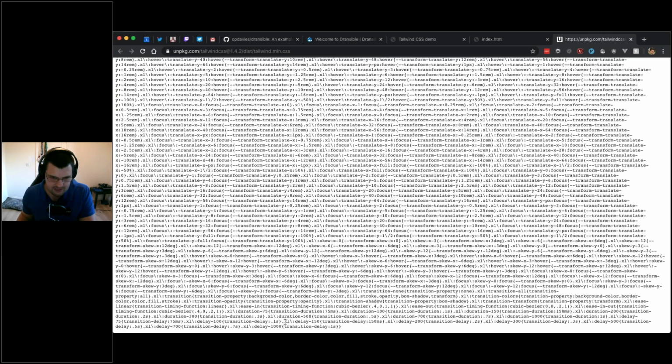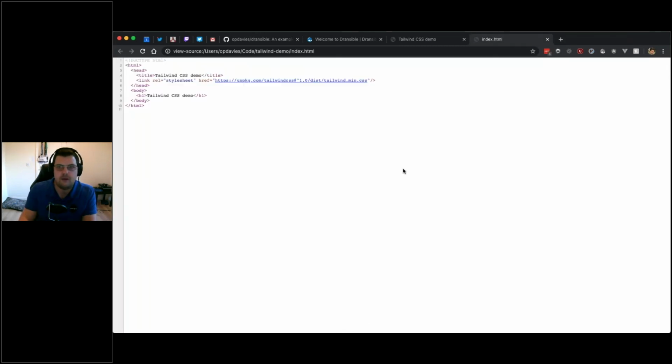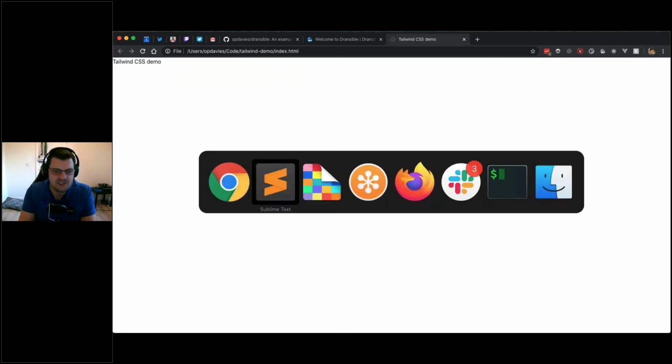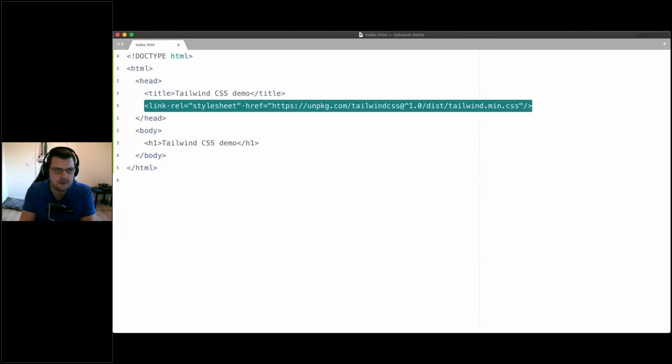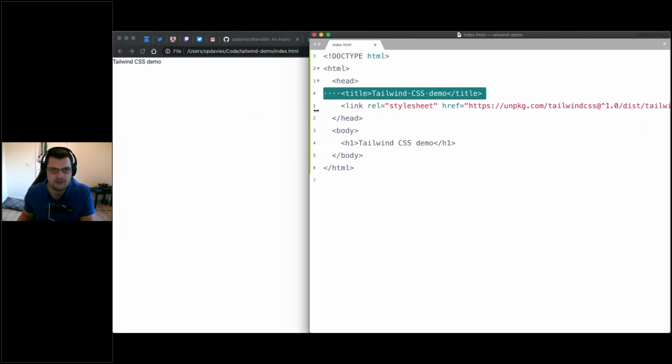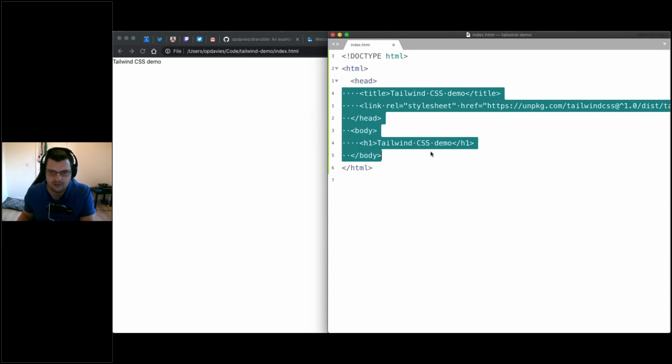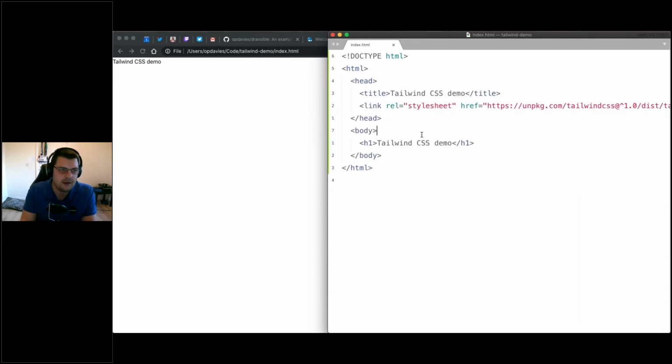If I can find one, like XL delay 150. So again, because of the cascade, we're going to want to put all the largest screens at the end so that everything overrides properly and cascades properly. Okay, so we can just start adding things into this file. So let's see if I can maybe make this over here. We can do a little bit better. It's a little bit ad hoc. I don't have anything particularly planned. Let's just see what we can do.